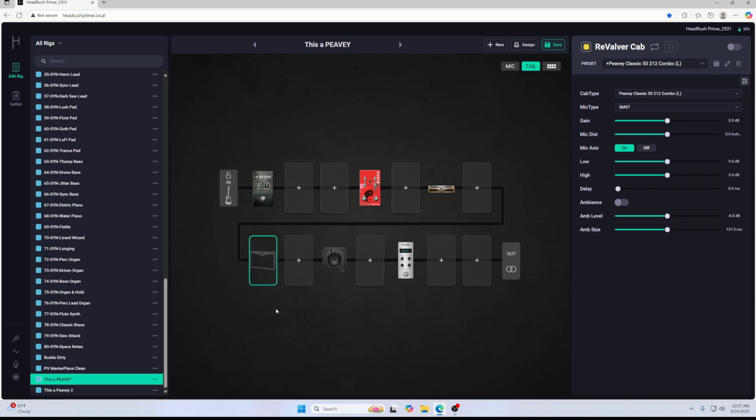I posted this issue here on the Facebook group, and a lot of people are like, "Oh, it's a bug" and stuff like that. So, if it is a bug, I kind of wouldn't want them to fix it because it sounds better, in my opinion, with this on. And actually makes the amp modeling in this HeadRush, to me, at least when you're using the Revalvers, sound better. I've tried some other amps too, so if I want to compare, say, the Fractal with the HeadRush, it's not really a fair comparison.